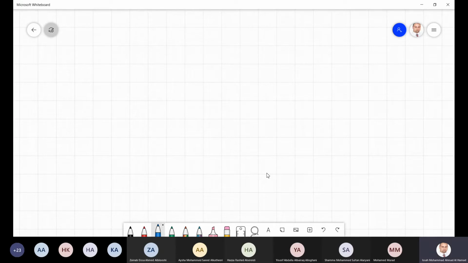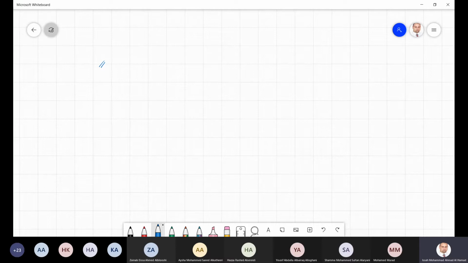Let's put App Designer aside for now and discuss our task for today. I prepared for you one example to guide you through the App Designer. It's a comprehensive example.